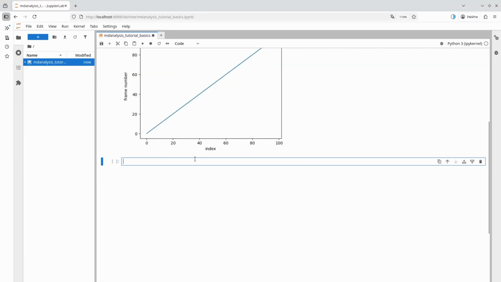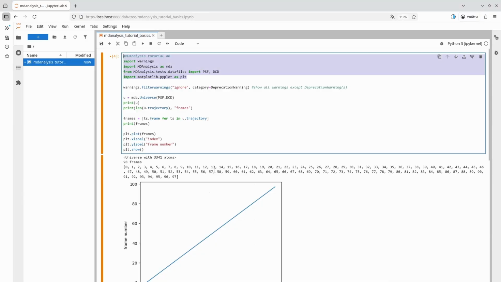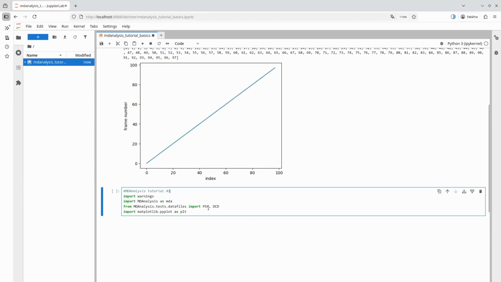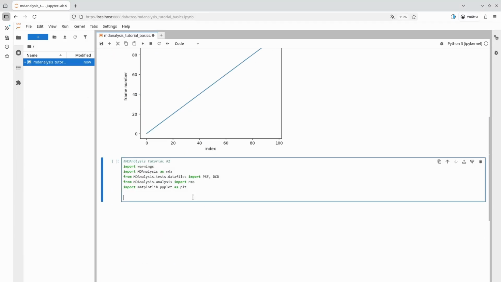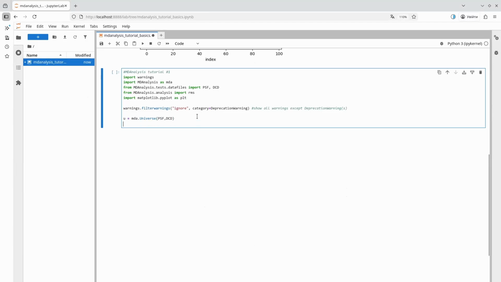As with any Python script, you generally start with importing different Python packages and their modules. I will copy-paste most of them from the previous test code, and then I will add specific modules for RMSD analysis. All the RMSD-related code is currently stored in the RMS submodule of the analysis module. I will also mute the deprecation warnings and start with creating the instance of the Universe class with test topologies and trajectories. Next, I will instantiate the RMSD class from the RMS submodule.